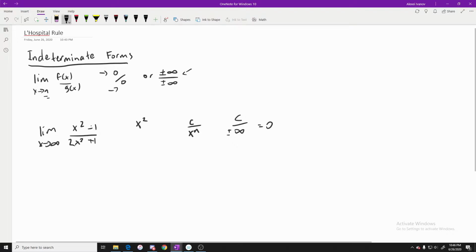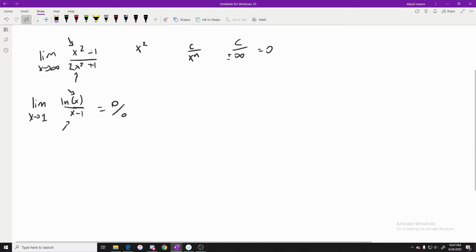But the problem is that there are a lot of functions where we don't have this common factor of x squared in both the numerator and the denominator. So how would we go about solving that? An example of this would be the limit as x approaches 1 of ln x over x minus 1. How do we solve this, right? If we plug in x equals 1, we would get 0 over 0, so again, this is an indeterminate form. So what are we to do about this?